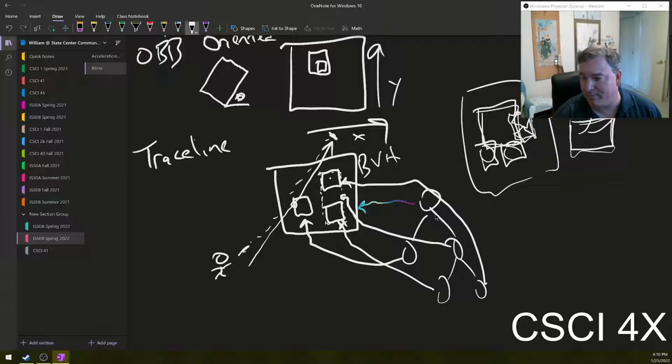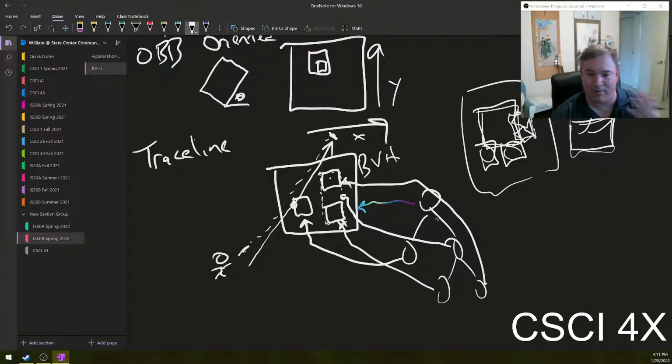And then when you do a trace line, the first thing you do is you just check the top of the world. Did I hit the big box? Yes. Okay, now I'm going to check if I hit the two kids. There are ways you only have to check one of the kids, like a dividing plane or whatever, but don't worry about that for now. We'll just check the left kid and the right kid. Did I hit the left kid? Yes. Okay, where? Here. Cool. Did I hit the right kid? No. Okay, we're done. Here's the point of impact. Yeah, you guys with me on this?